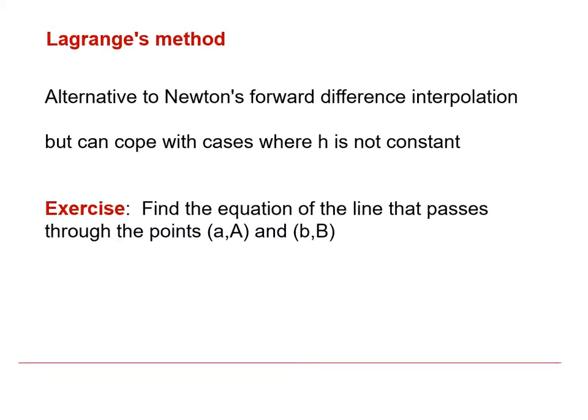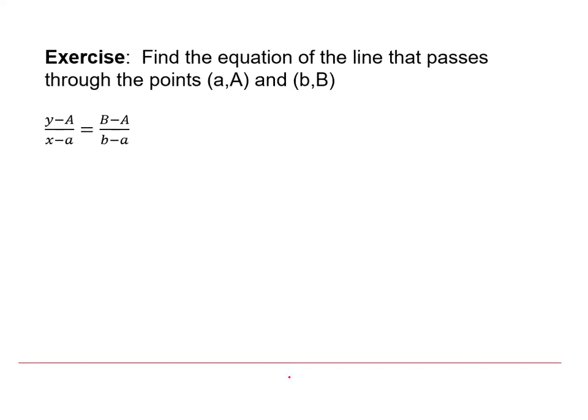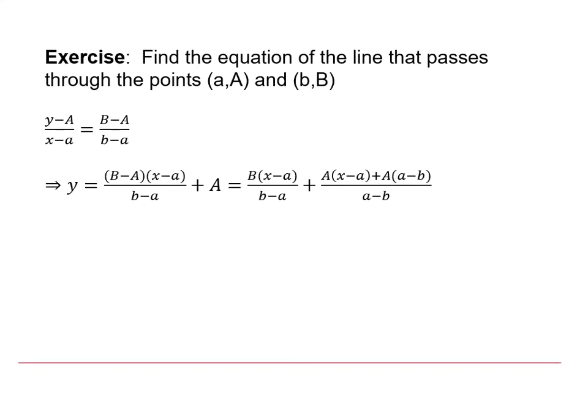As an introductory exercise, we're going to look at the equation of the line that passes through two particular points as shown there. This is one of the standard forms for the equation of a straight line, and both sides of the equation are expressions for the gradient. This can be rearranged as shown here, and this is the final form we're aiming for.